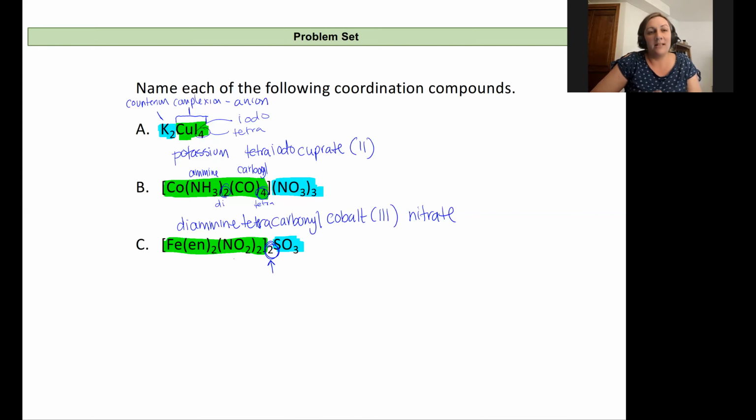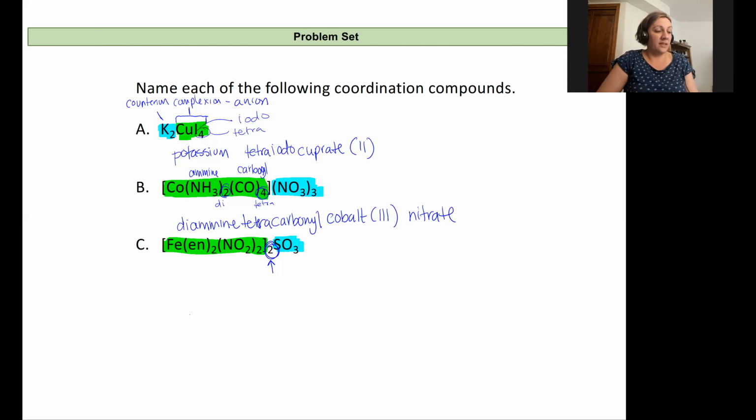So we won't worry about explicitly naming it like we would the oxidation state on a transition metal that could change without us having a way of determining what it is. So let's walk through and name this. Again, we're going to start with our cation. And in this case, we have ethylene diamine and nitro. Sorry, I'm pulling those from our ligand naming chart.